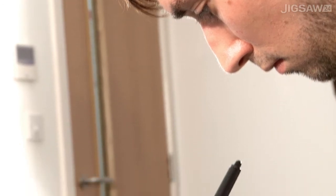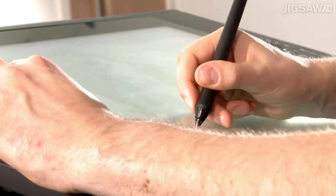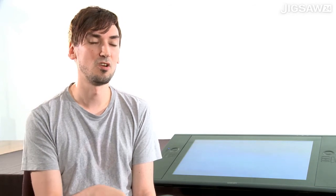I can imagine using this for detailed work in Photoshop or Illustrator. Trying to draw smooth vectors in Illustrator is quite difficult with a mouse, but actually drawing onto the screen and getting really smooth curves is great — it'll make my work a lot more accurate. It's set up a bit like an illustrator's drafting table, so it feels quite natural.